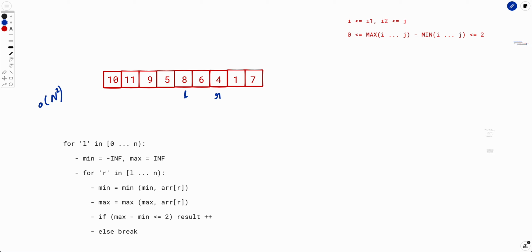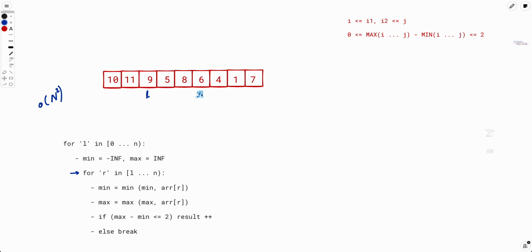In this type of problem, think about whether you can skip iterating over all possible r starting from L. In this scenario, previously L was here and R came here and it broke out. Now whenever you increment L, you reset the R to this, so you iterate over order n elements again.